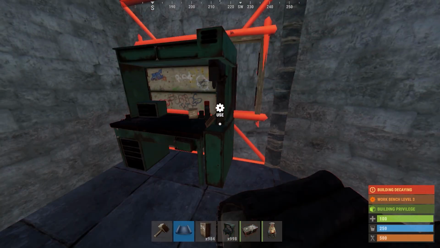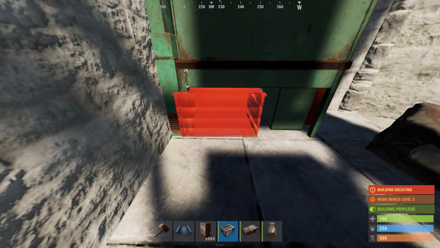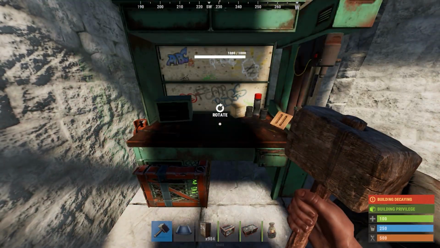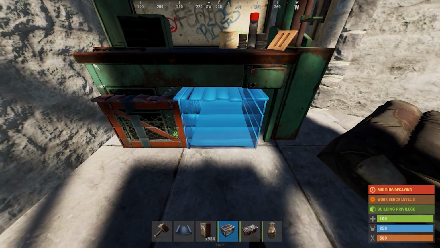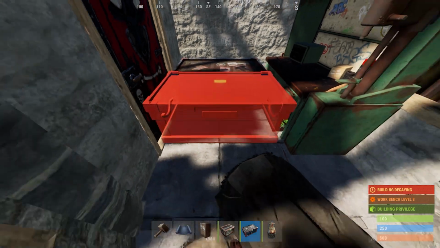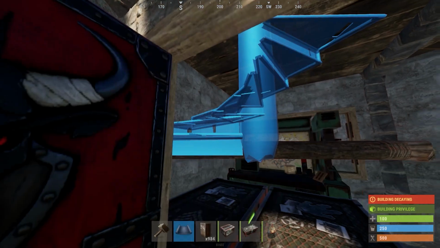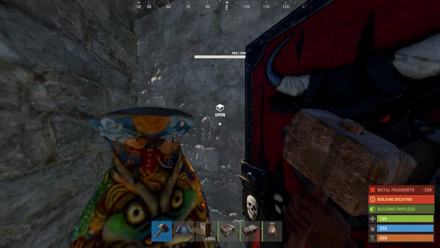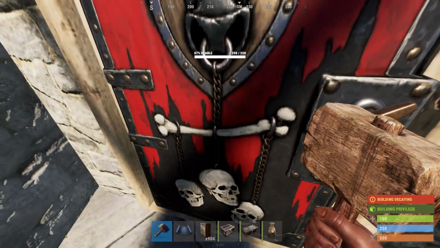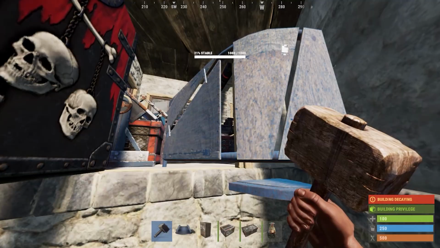Now here you can fit your tier 3 along with the small boxes that go underneath it. Now if you'd like, you can put another sleeping bag in this area, but as I said, it is more than likely going to be a duo base, so I put down more storage, and you can fully lock it off just like this. Now there's no way anybody can get through there.